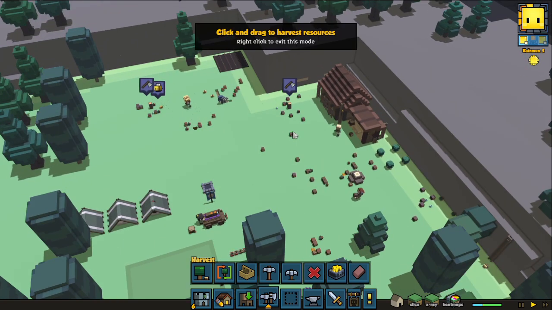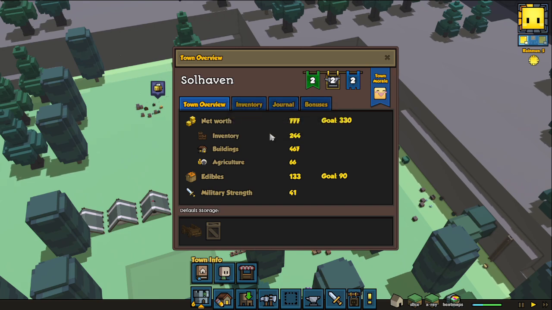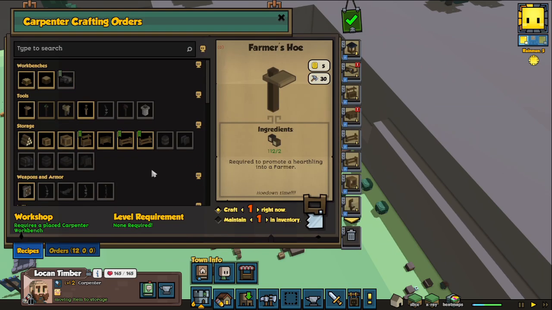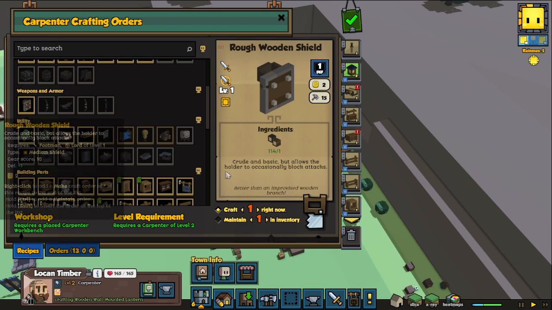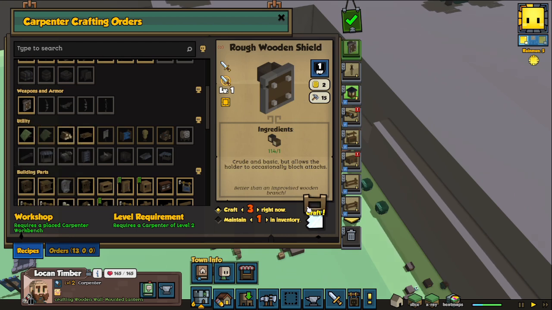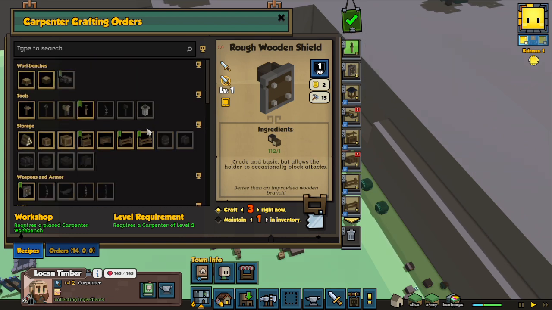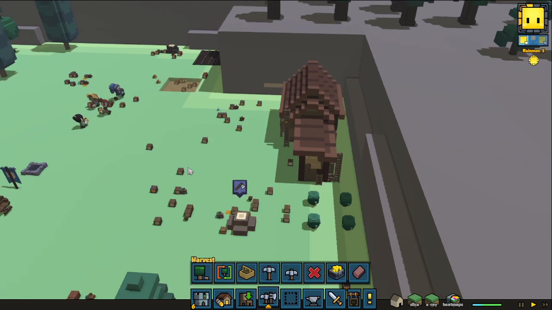It's important that you build things early because you need net worth in order to get more people. And net worth you get from items in your inventory, from buildings you've built, and farming you do. Okay, there we go. We now have a level 2 carpenter, which means he's unlocked a bunch more recipes. He can also make another wooden practice sword to make another footman, which I am going to get him to do right now. I'm also going to get him to craft 3 rough wooden shields, so that our guys are slightly more defended against any attacks against them, of which there will be many.